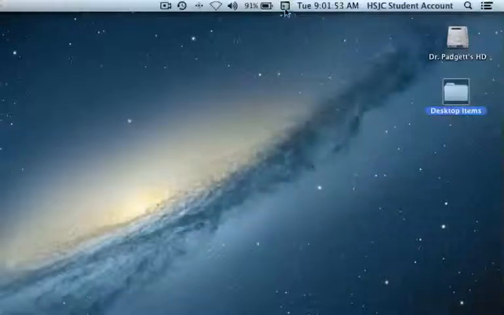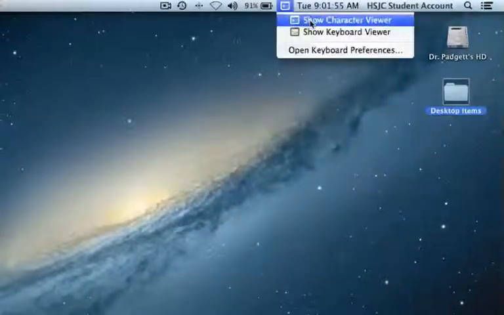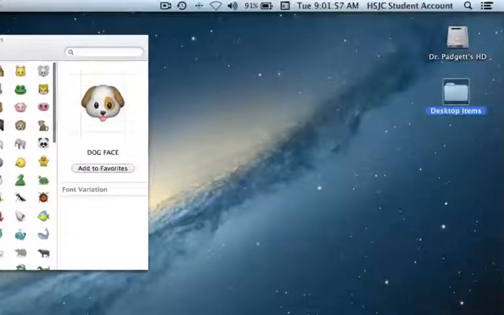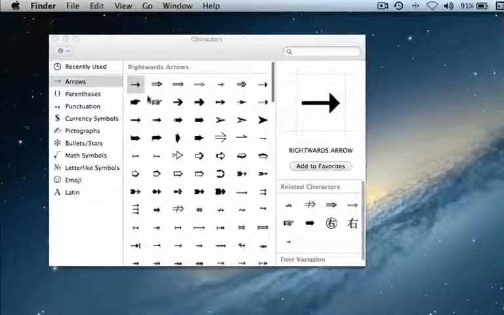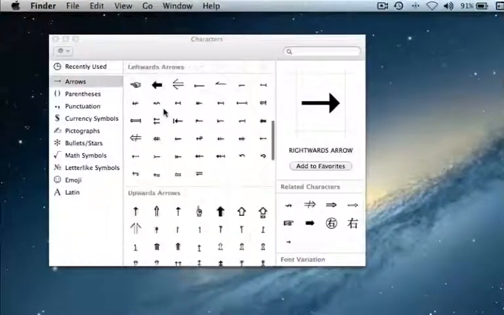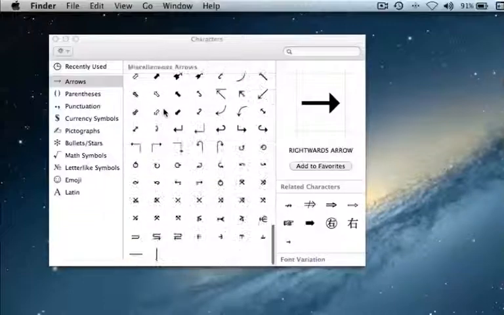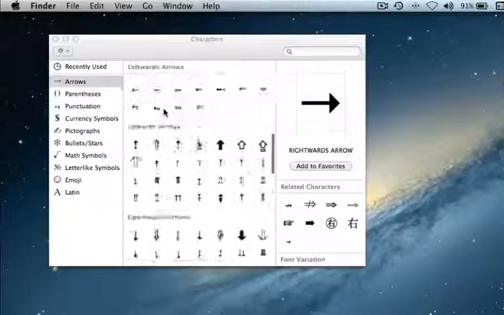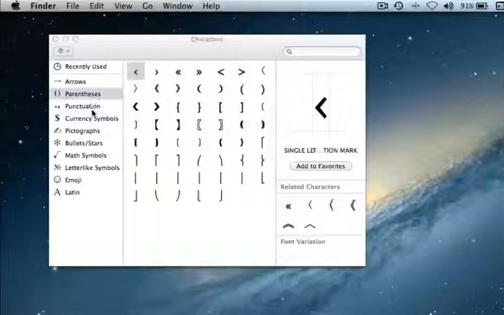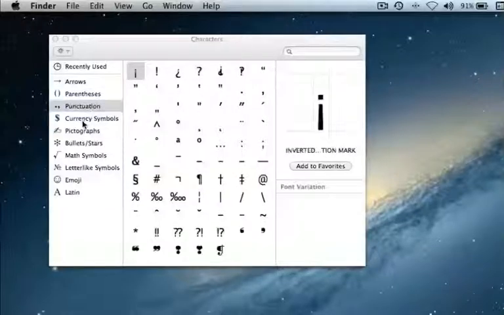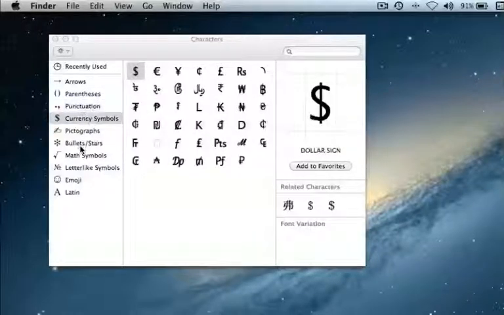Now, one more item is the character view. And in character view, there are lots of little hidden gizmos and doodads and things like that that you can access for your documents. And this is one way to find them very quickly.